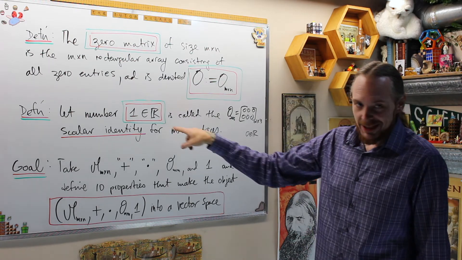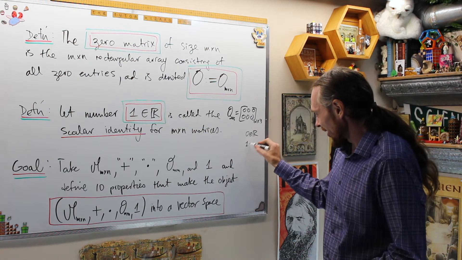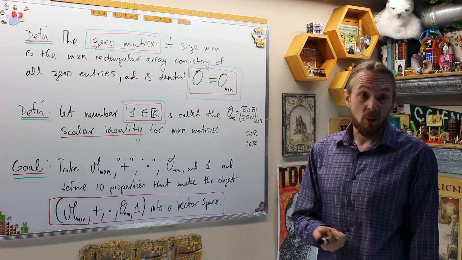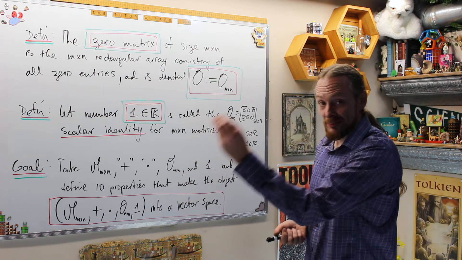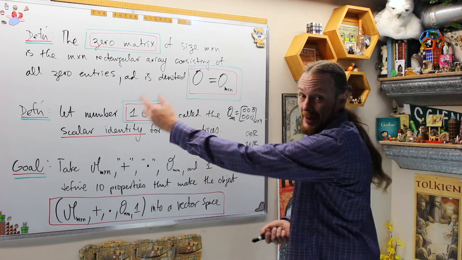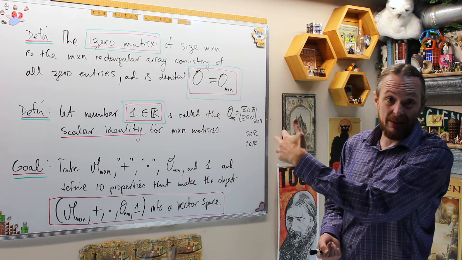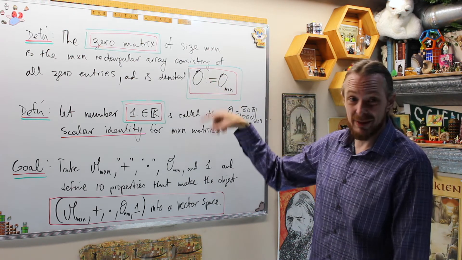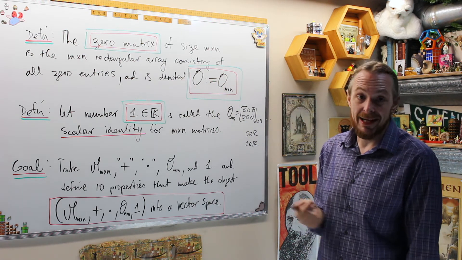Then this one is what you think. This is the number 1 in R. The scalar identity is the real number 1. We have a multiplying matrices by real numbers, and we want a number that will leave all matrices alone when we do that. And we want a matrix when we add two matrices together, we want a matrix which leaves every matrix alone when we try to add them together. Those are called identities.